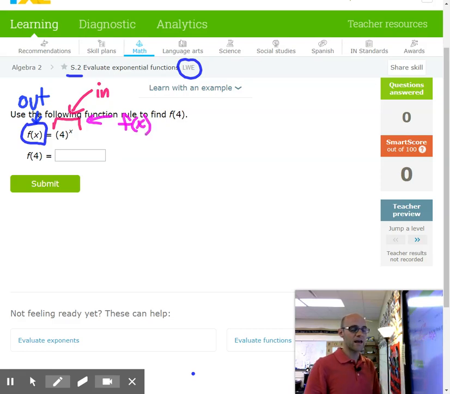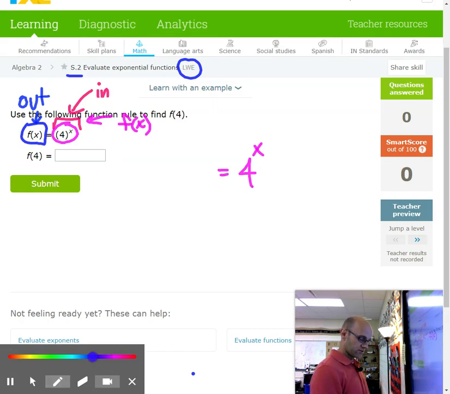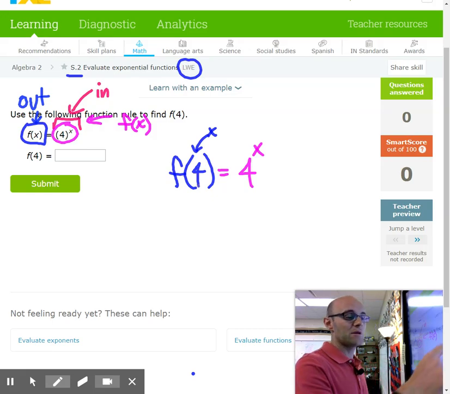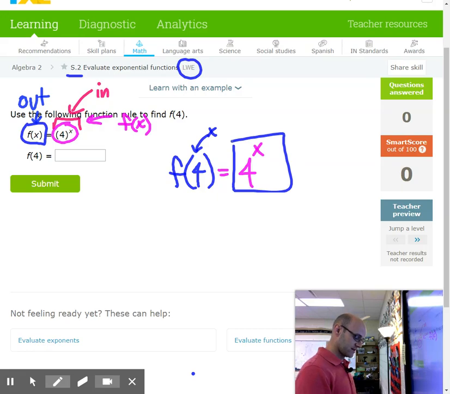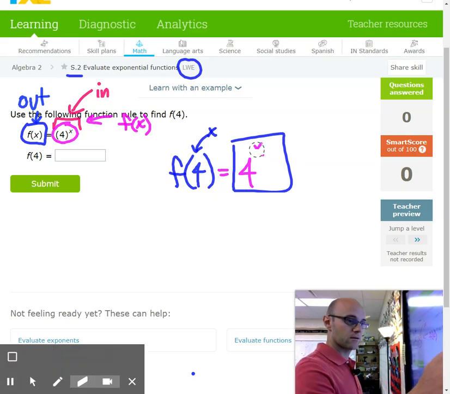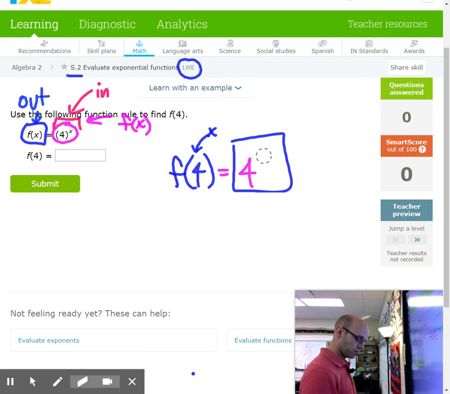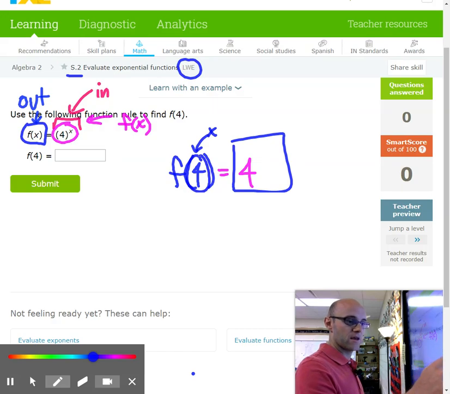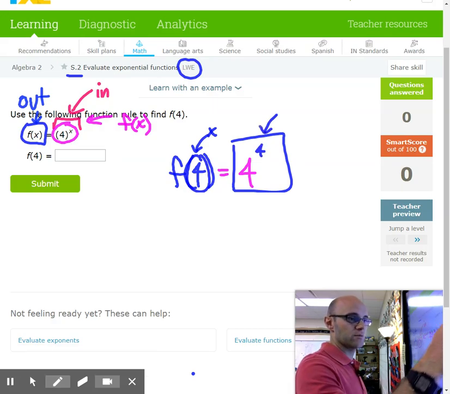This is what we would call the f of x machine. So when I say, hey, take f of x, we literally mean take this part of the equal sign and rewrite it. But when they say, hey, I want you to plug in to the machine called f of x, I want you to go and where you see the x that's normally there, I'm changing the name. I want you to put a 4 there. I want you to find f of 4. What does that mean? It means take this machine, erase the x, and go plug in your x value. So I'm going to erase the x and plug in what they plugged in for x, which is a 4. So I take this x value of 4 and I put it right up there where x used to be.